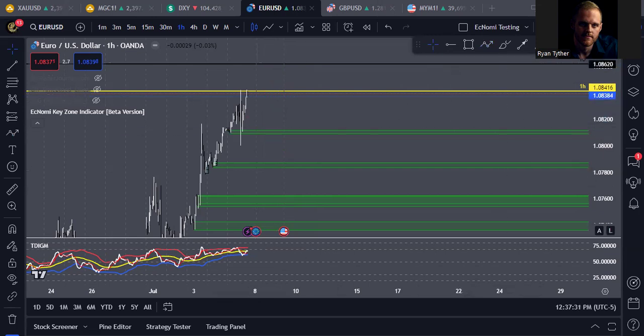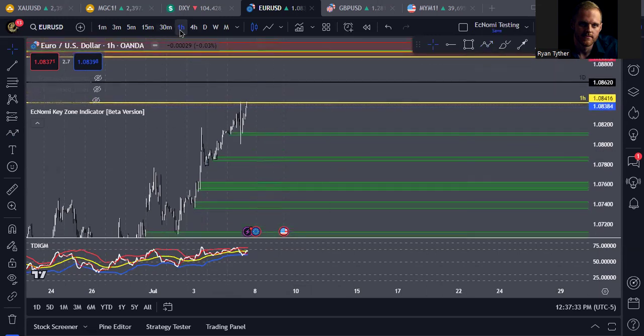Because right now I'm on the 1 hour and you see all these demands right here, meaning we're looking for optimal buys. If the higher time frame is saying it's bearish, then technically this is all just a pullback, right? And these demands could be blown out. So you have to understand higher time frame bias. You have to understand market structure in general and manipulation, how they're going to control your emotions and induce you into trades, right? Those are little things you need to figure out.